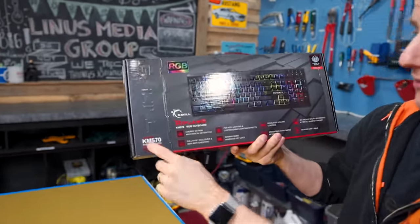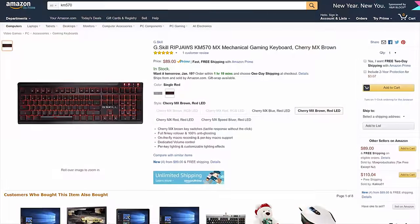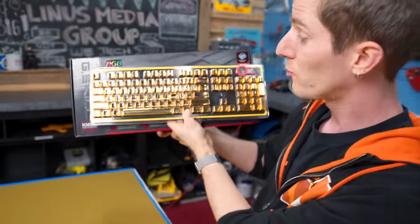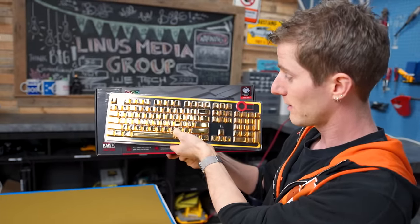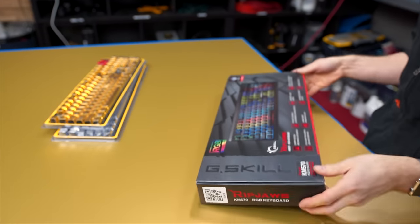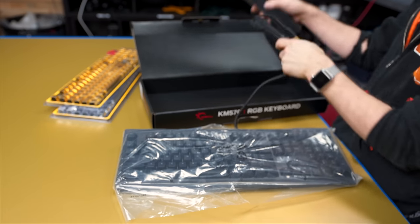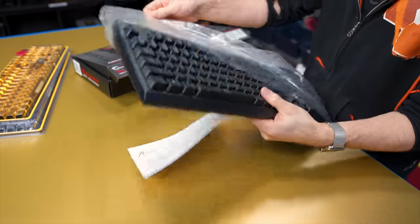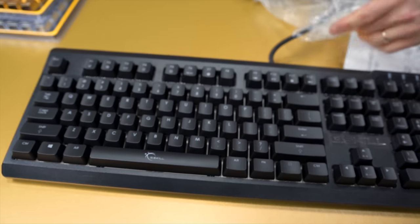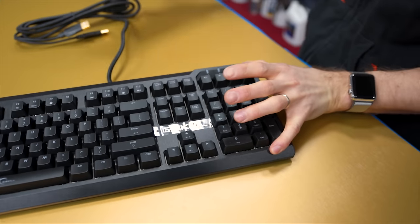This one from G.Skill looks like a pretty good fit. This is the KM570 — it's got Cherry MX switches, in this case browns, because yeah, we're going for brown switches. It's got RGB backlighting on each key individually, and you can customize the lighting effects and all of that stuff. These keycaps do have windows, so they have lighting pass-through for the letters. It features a completely bog-standard layout, which is not great if you like macro keys or short shifts, but it is good for being able to buy cheap keycap replacement sets and have some hope of them actually fitting.